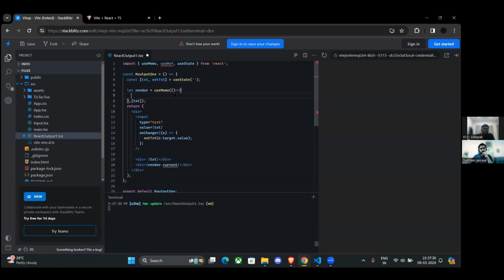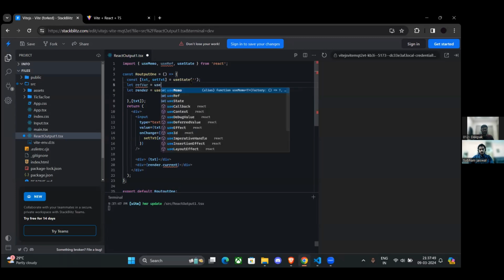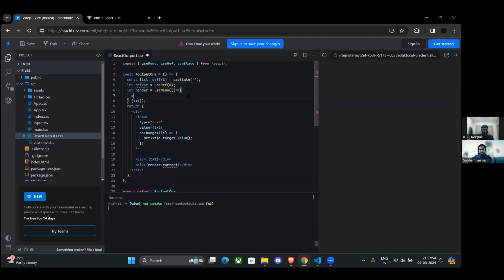But even for this, I need a stable variable which will persist across re-renders so that I can increment it. So again, we have to use this. Var plus plus.